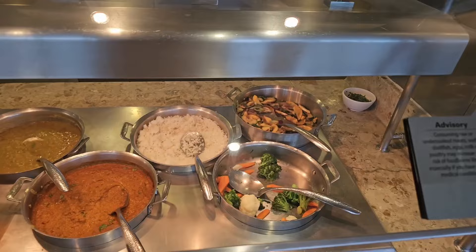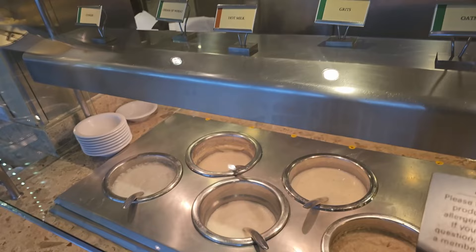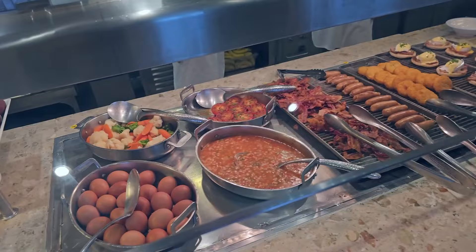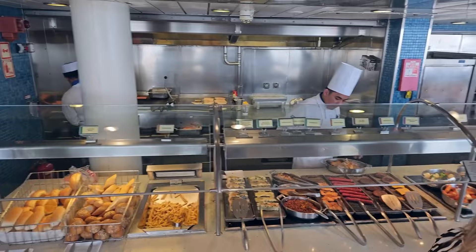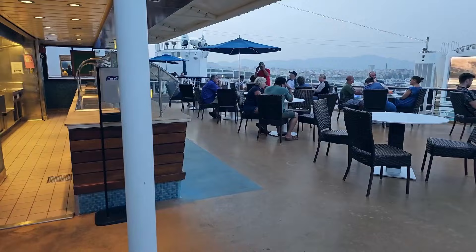The main buffet is the Garden Cafe, which has a good variety of food. They had a special section that changed every night, offering different dishes from the main dining rooms. Otherwise the selection didn't change much — pizzas, burgers, fries, curries, crepes, chicken tenders, salads, and desserts. We mostly had breakfast there. When the Garden Cafe was closed, you could head to the Great Outdoors buffet by the pool, which had similar burgers and snacks. For a quick lunch you could try H2O at the back of the ship, which offered basic snacks like nachos.